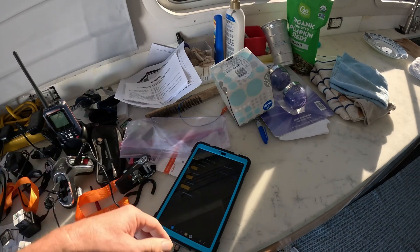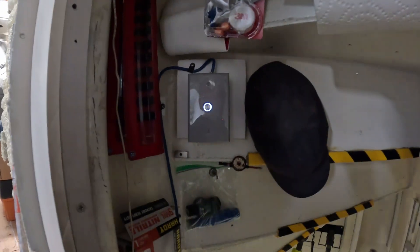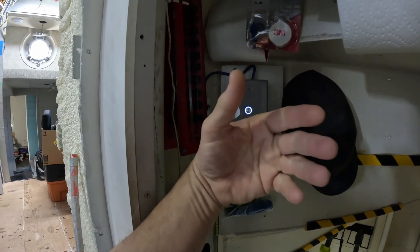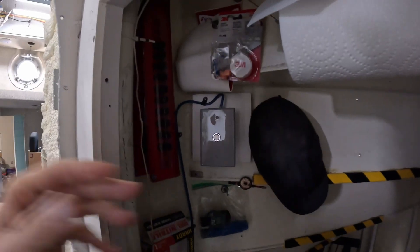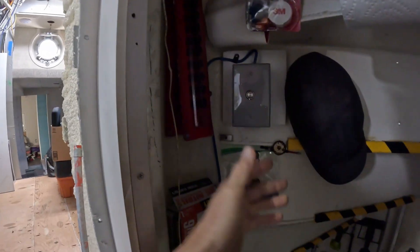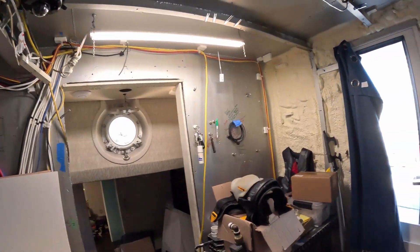The trouble is this application changes and has to be rebooted, and the tablets need charging. The maintenance headache of keeping all that stuff working is a pain. Another option we have is through C-Zone switching — we've got these little buttons. I push that button and eventually it turns on the lights in the equipment room and engine room. I can buy these little switches off Amazon for $10 to $20. If you buy C-Zone pre-wired, it's $30 or $40. Then you've got to get a case, run a wire, put it in a box, and plug it into the C-Zone switch housing. By the time you're done, you've spent $50 or $60 on a switch.